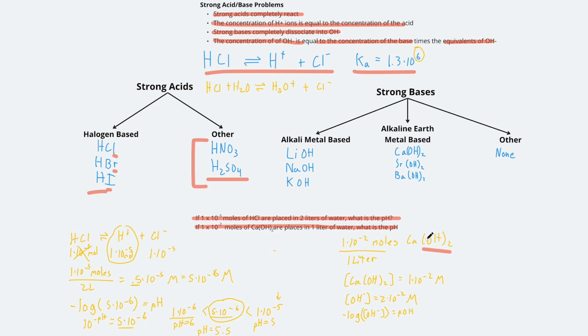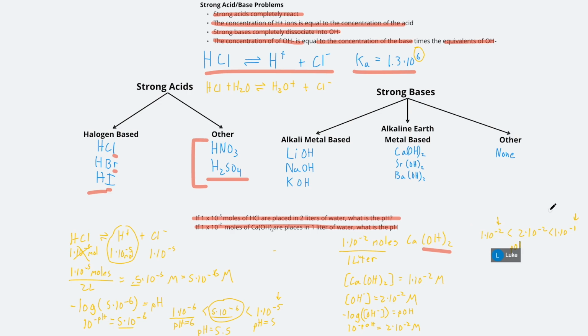Solve this the exact same way as the pH problem. So you do 10 to the negative pOH equals the concentration of hydroxide, which is 2 times 10 to the negative 2 molar. Think about this the exact same way as we did the pH problem. So we need to think what 2 easy numbers 2 times 10 to the negative 2 is between. So 2 times 10 to the negative 2 is greater than 1 times 10 to the negative 2, but it's less than 1 times 10 to the negative 1. So that means that our pOH needs to be between 2 and 1.